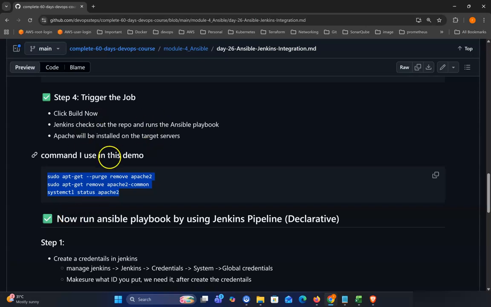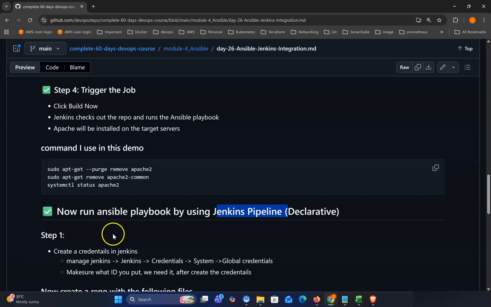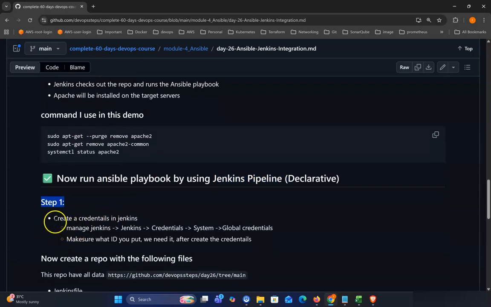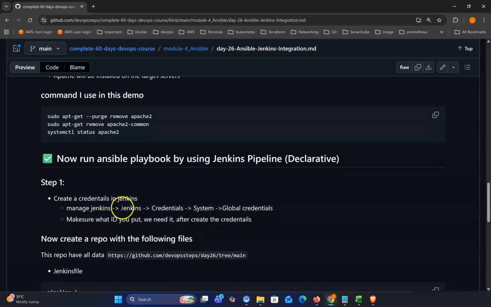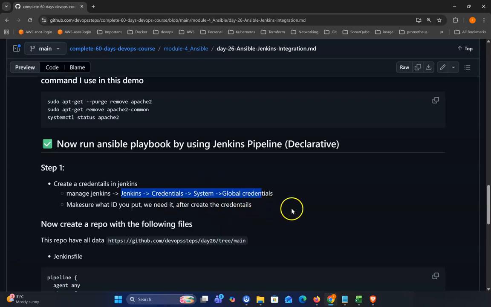Now we'll run this Ansible playbook from the Jenkins pipeline. For that purpose, we need to follow these steps. For step 1, we need to create a credential in Jenkins, and we need to follow this way to create a credential in Jenkins. And don't worry, when you see the demo, it will make it easier. It's very simple, but the documentation feels a little bit critical.